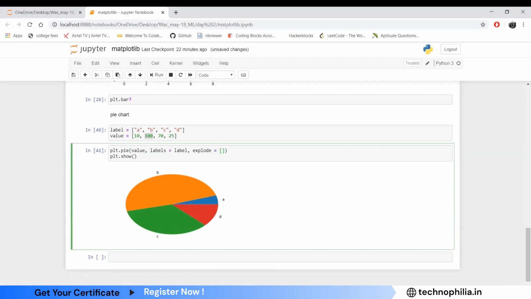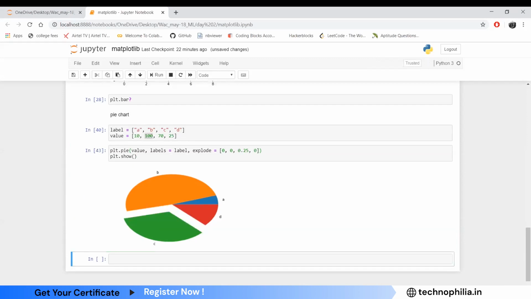I need my first label to remain the same, so I will write 0. The second remains the same, and I need my third label to explode out. So in explode, I'm providing values. It is exploding out the third part.